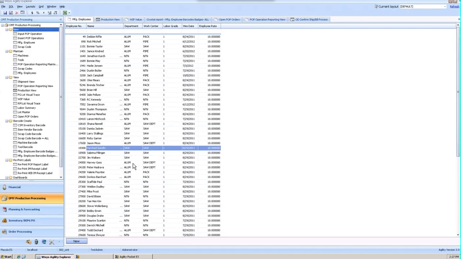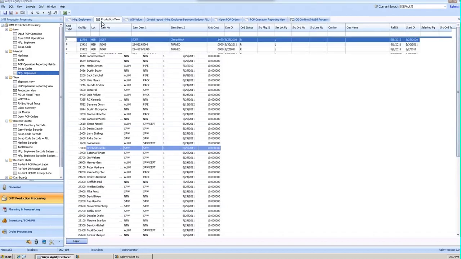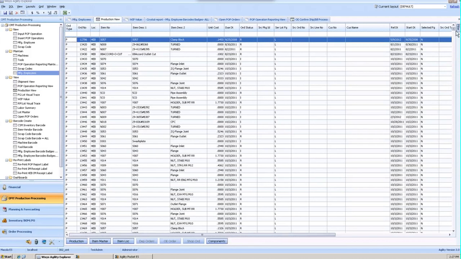There will be another couple of views we'll look at in a bit that mix Macola tables and our custom SQL tables to support the process, but it's seamless to the user and makes reporting a lot easier. We'll talk about that in a little bit. So we looked down through a couple of these menu selections. We've created a number of views that we'll talk about. This is actually an out-of-the-box view from WiSys of what these production orders are that are in the system. This is a simple query of all production orders.